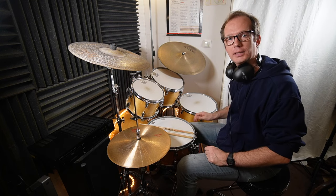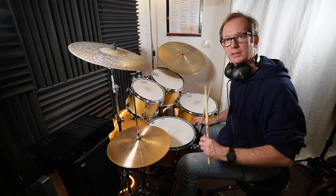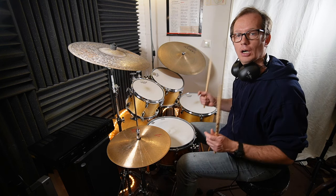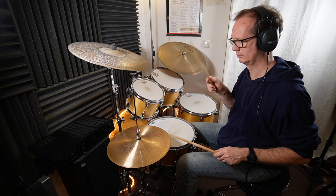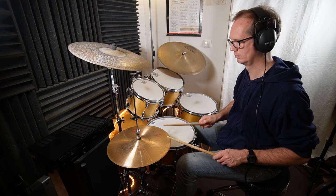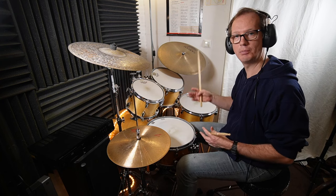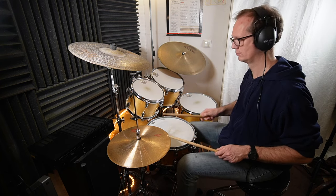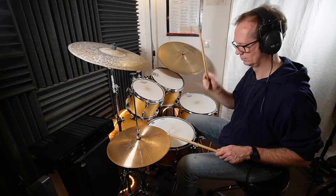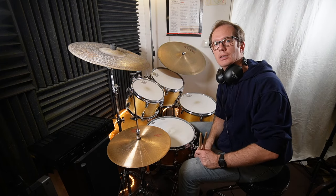Now let's add one accent to the hi-hat pattern. And we're accenting the first 16th note, and the rest of the notes or strokes stay in the lower volume level, okay? So, only the hi-hat sounds like this. Now, together with the bass drum and snare drum, so maybe this is a hi-hat pattern most of you know.